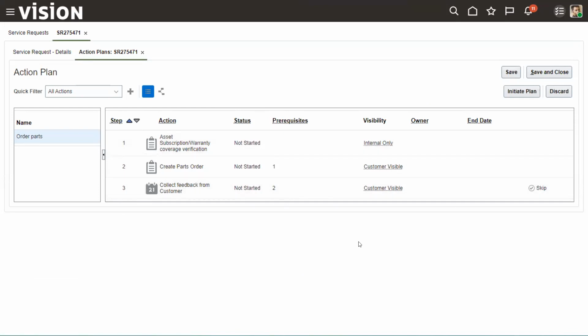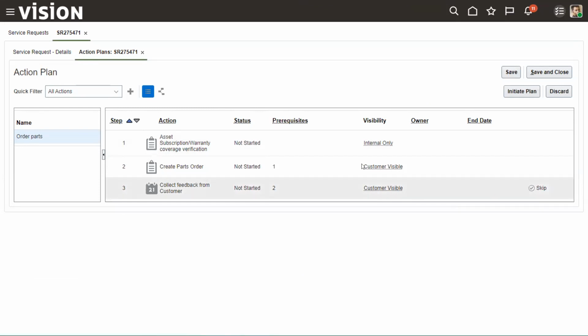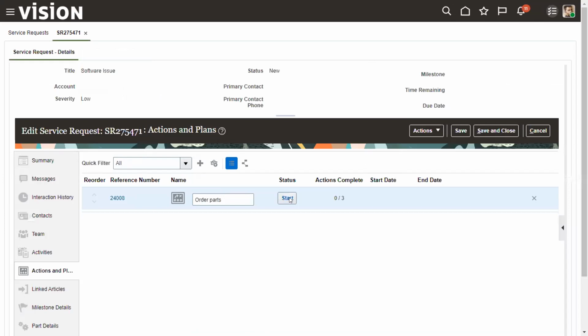If there are four or five actions defined within the template, and the service agent doesn't want one particular action to be performed, he can skip that particular action from the action plan, so that the remaining ones get completed and that one is skipped. Then we will click on start over here. As soon as we click on start, the status changes to in progress.